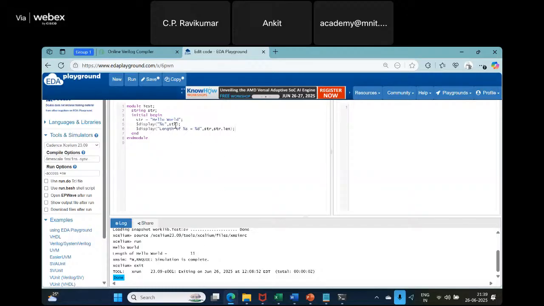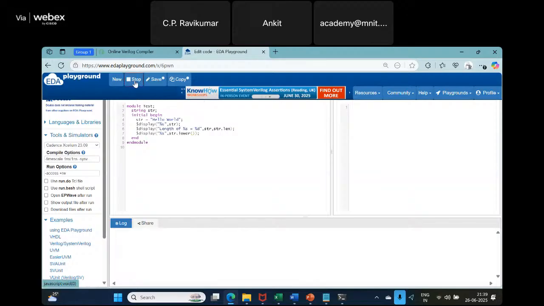See, you can also print string dot lower and all those things. You can convert it to lowercase, uppercase, things like that. I don't remember all of them, but you can say dollar display percentage s string dot lower or something like that. I don't remember if it is lower or what it is.